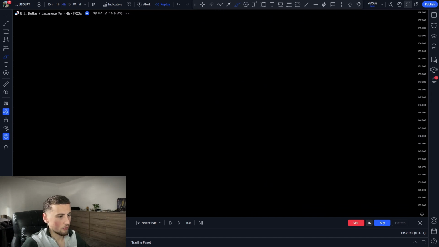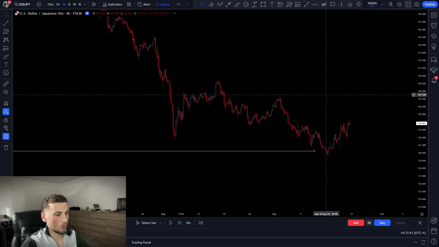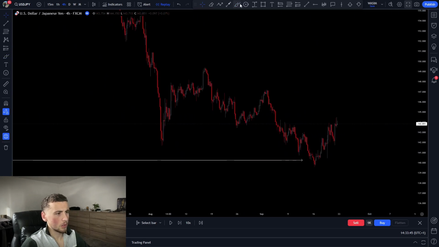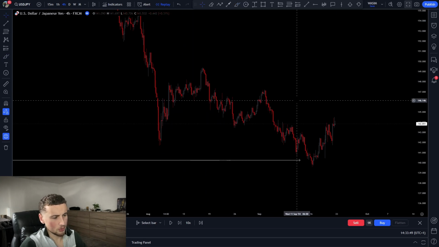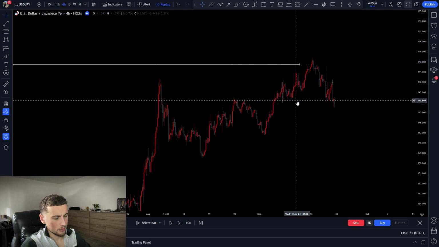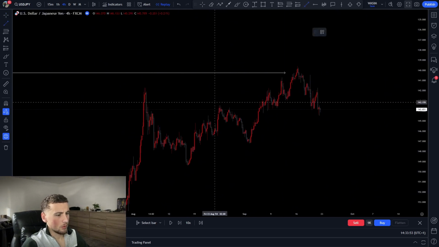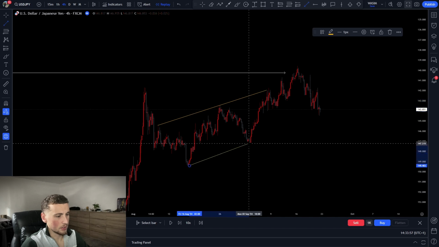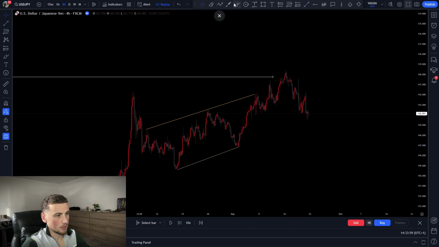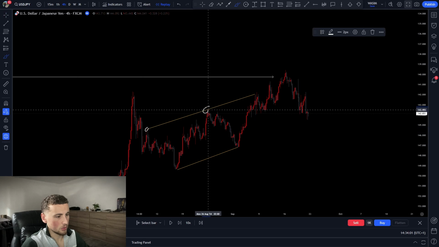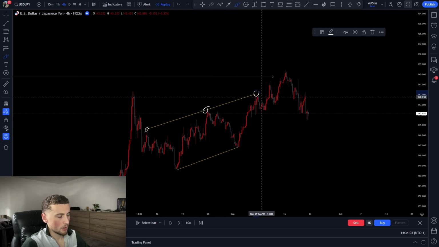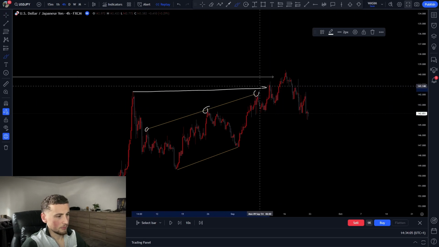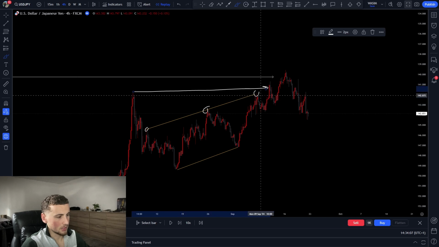Now, going down to the 4 hour, what can I see? Well, I can see that we're starting to build a bit of structure. Now, if we look in between the lines, I'm going to flip the charts here. If we look in between the lines, we can see that structure is starting to form leading up into this area. So this is not just a squeeze. We can see price has come up with a 1, 2, 3. Then it tags this area. Does it commit? No, it doesn't, because it needs more liquidity.